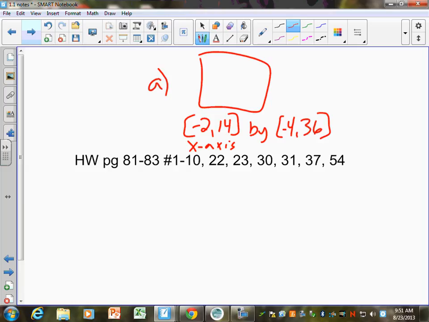So let's see if I can help you with one of them. Let's just look at number 1. Let's see if I can help you get started here. Eliminate some options here. Look at the table on number 1 and look at the y choices. Are the y's going up by a constant amount? So if your y's are going up by a constant amount, do you agree that that's going to be a linear equation?